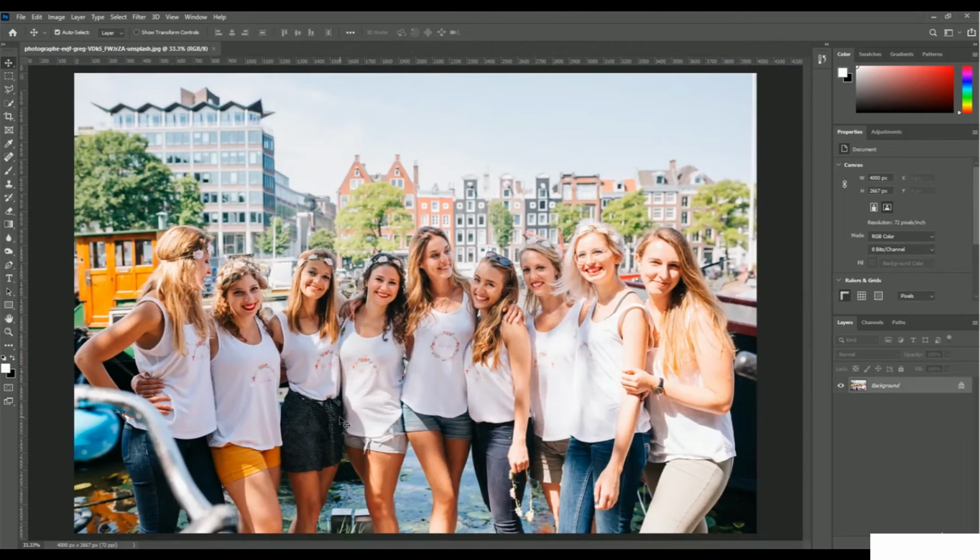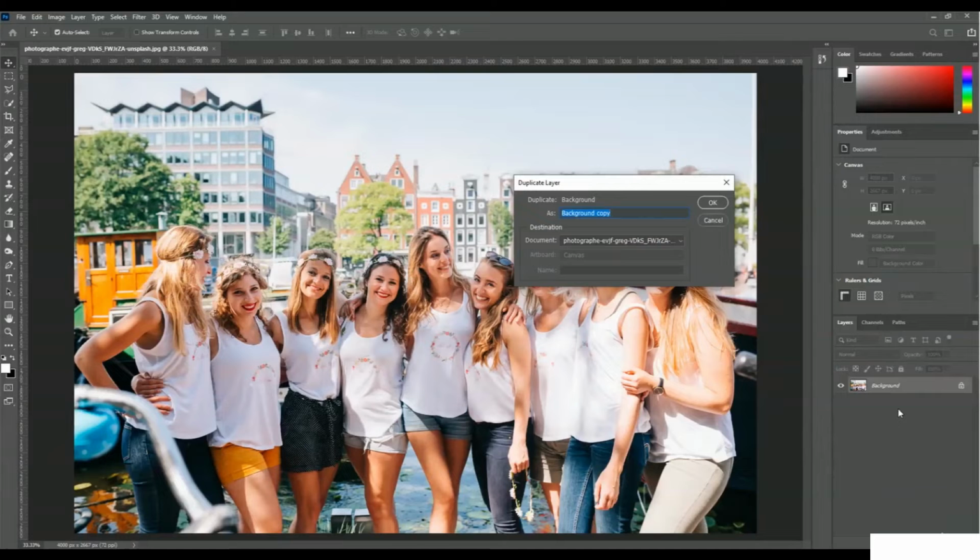Okay, this is our image and we are going to do two things. First, we will blur the entire image, and secondly, we are going to blur some specific faces from here. Therefore, we have to duplicate the background layer two times. So let's start the process. Let me duplicate the background layer and name it all image.